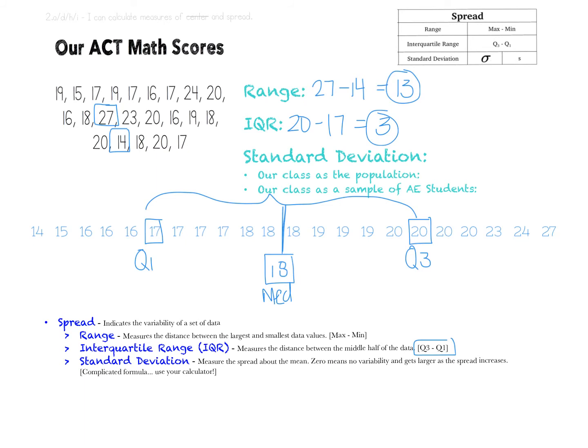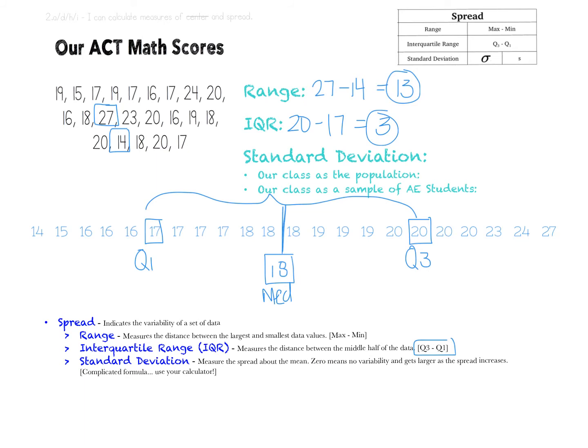So if you have any data in your calculator, you're going to arrow up so that the list is highlighted and then hit clear and enter. Don't ever delete lists because that'll mess with your calculator. So now I'm going to go ahead and enter all 22 values into my calculator. And so once I have all 22 in, I need to pay attention to how many variables are we measuring. Well, we're just looking at ACT math scores. I've only put things in list 1.